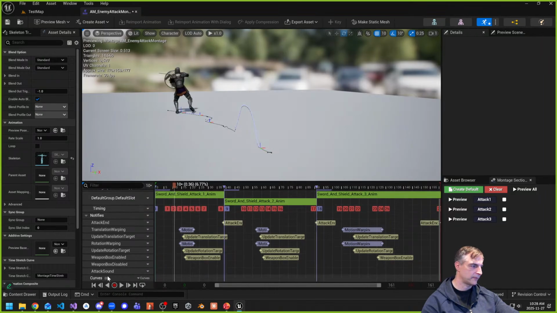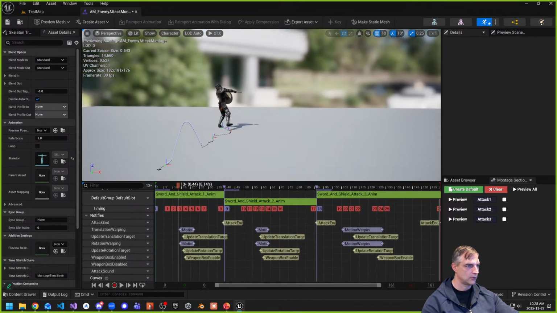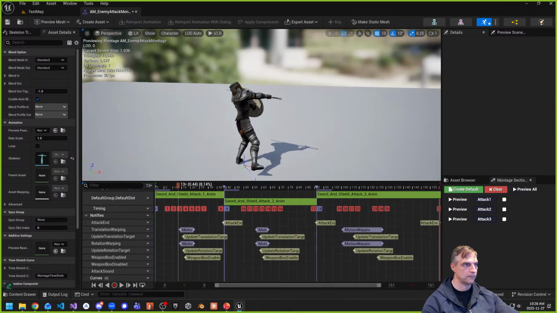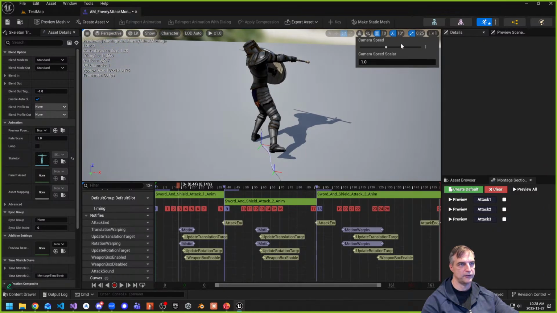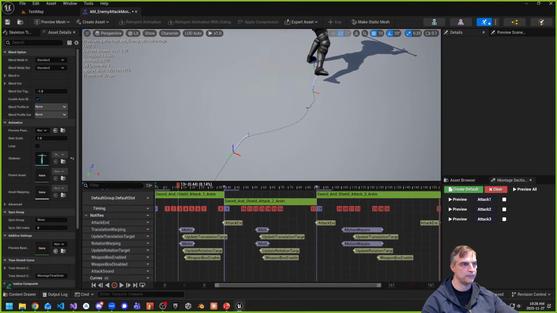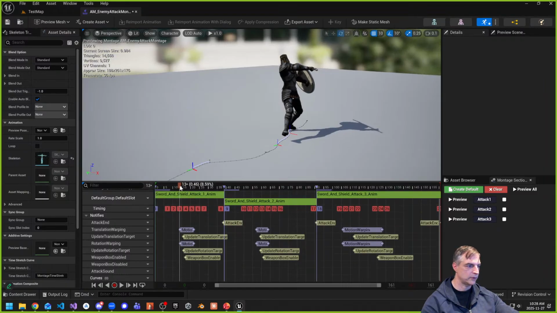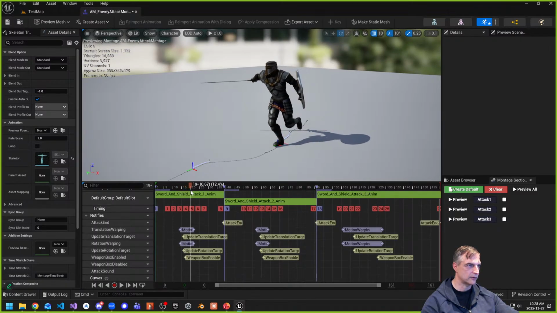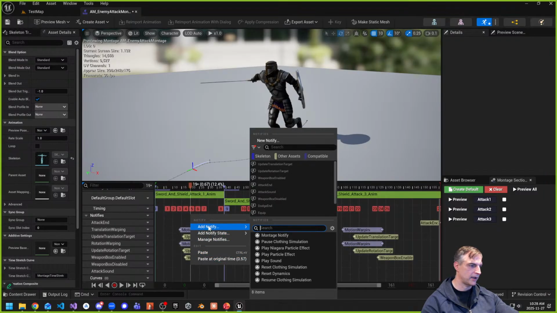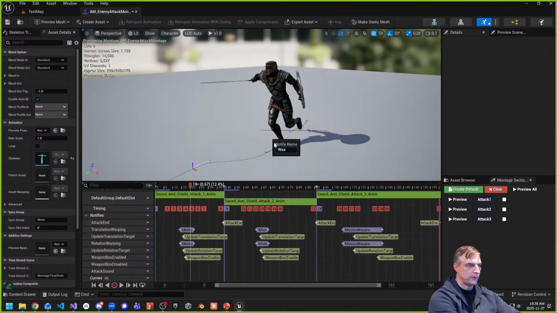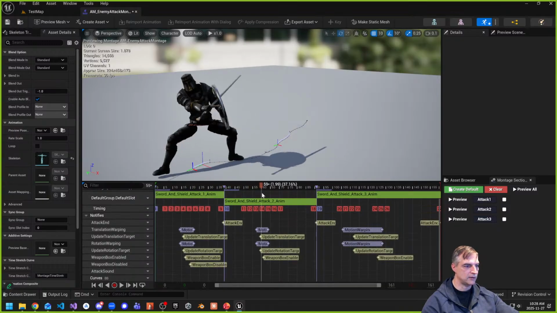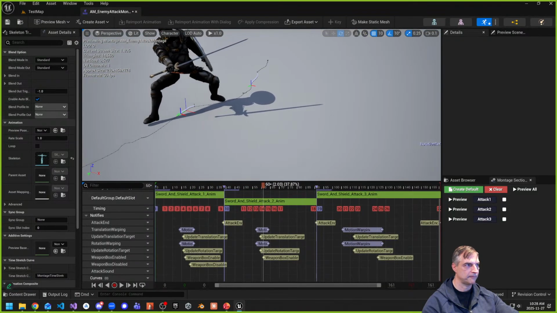But let's go back to the weapon box disabled now. So again, weapon box disabled. I want to go to this one. Let's just turn down the speed of this thing, so we'll make it a little bit more controllable. Sorry about that. So again, we start tracking here, and then we're to here. Probably the most we want to go. So here, and I'm going to say add notify, new notify, weapon box disabled, right? And just like the other one, we're here, we're striking.